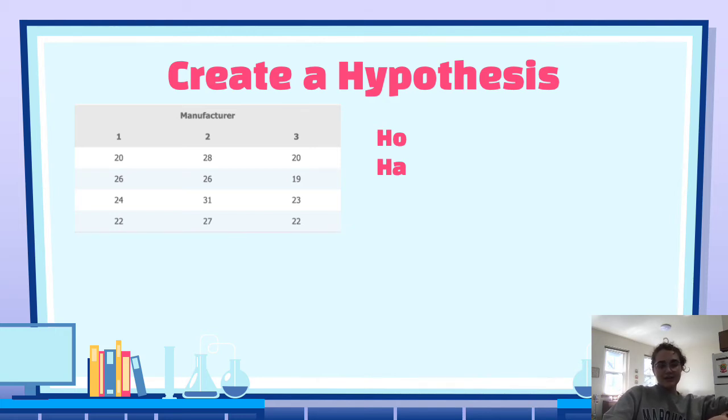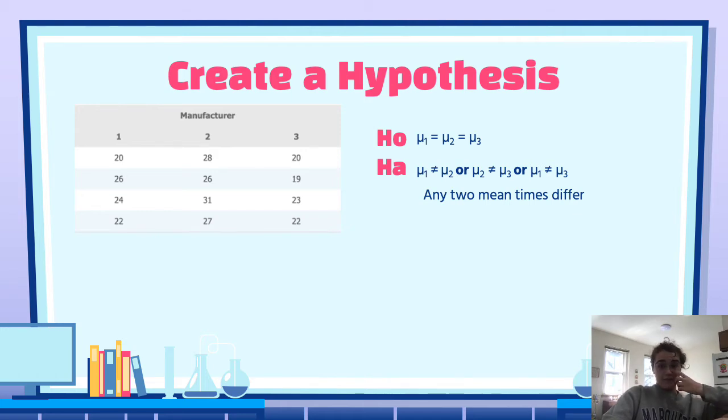Considering the word differ, our null hypothesis would be that all of the averages are the same, or they do not differ. Our alternative hypothesis would be that some of them do differ, so the average for 1 is not equal to the average for 2, etc. So basically, any 2 of these mean times are different, not the same.